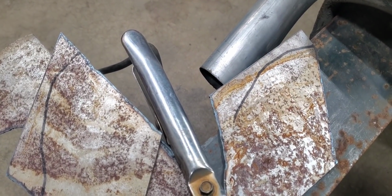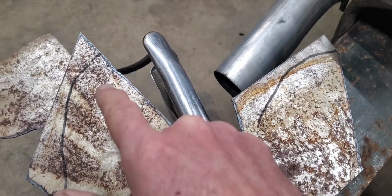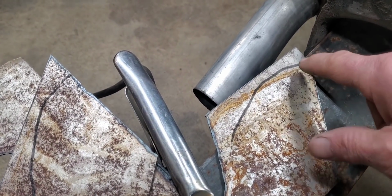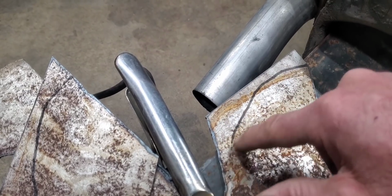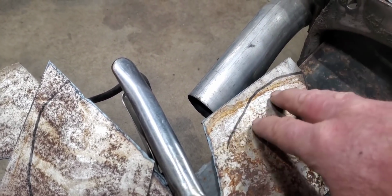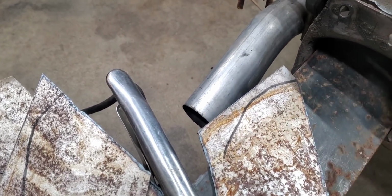Well, we got these pieces cut out so far. We're going to have to come back in and do just a little bit more cutting around here, but we're going to have to wait until we get it broke, because we needed enough material here for that brake to grab it so we can have a good square 90 along here. So we'll go ahead and get these bent and then cut off that rest of that excess material there and get them welded on.